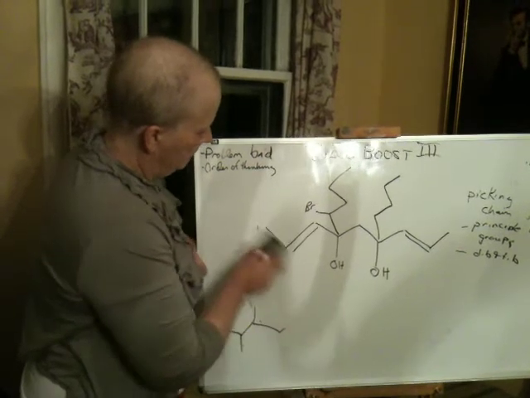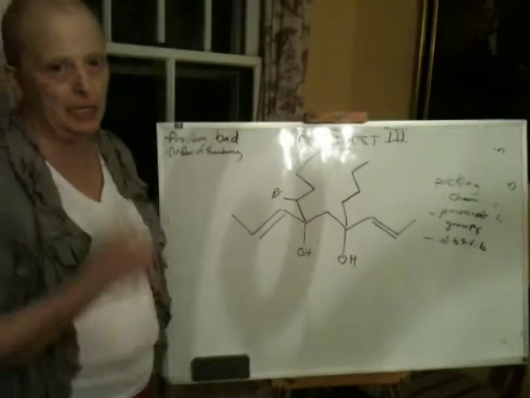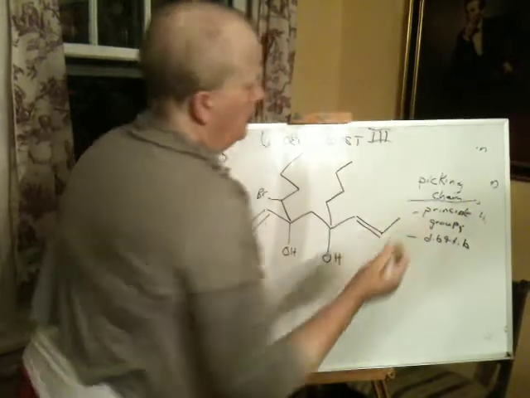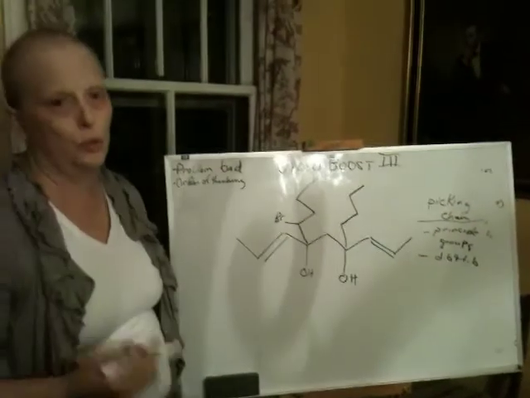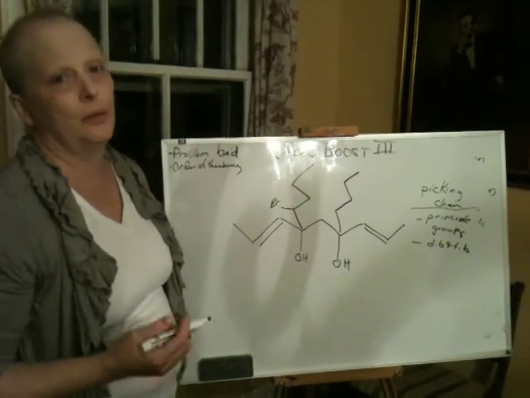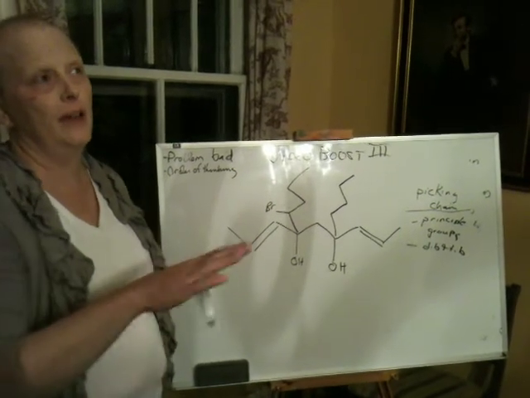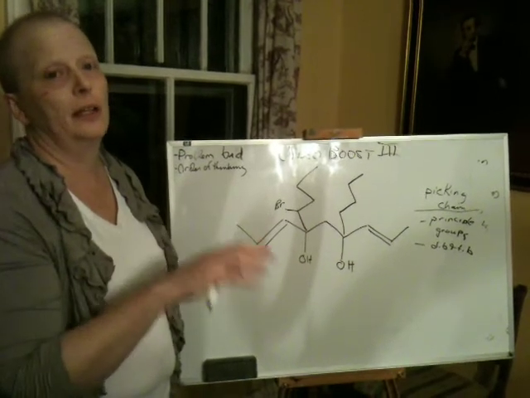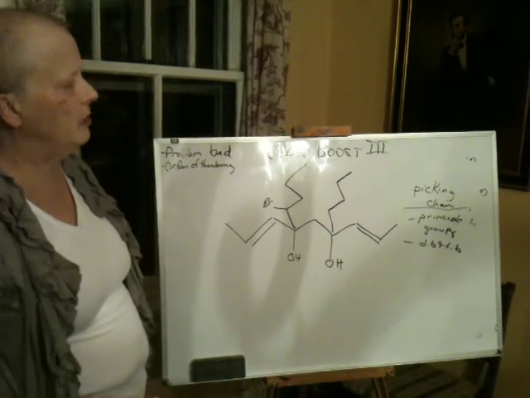Now, I put this problem up to show you the decision-making process, okay? Basically, the first thing you always have to do is pick the chain. And when you're picking the chain, the first thing you consider are the principal groups, or group. The principal group or groups is the group of highest priority, and right now, you only have 3 priorities. You have alcohols, which are higher priority than alkenes and alkynes, which are higher priority than alkyl chains, or just side chains.